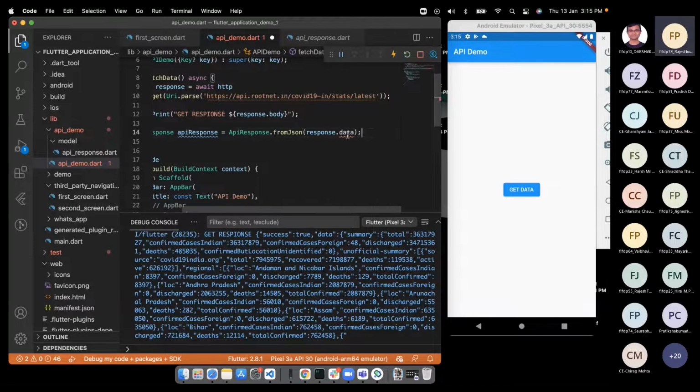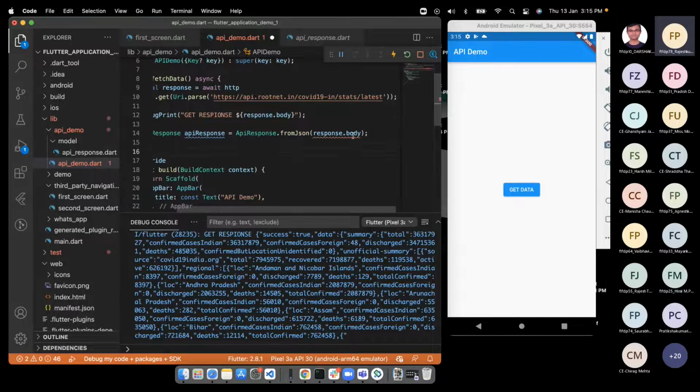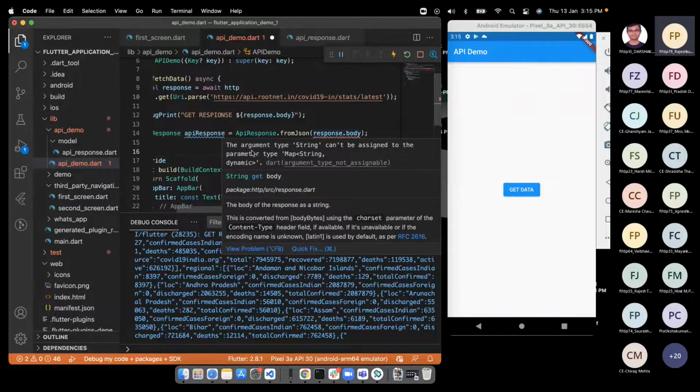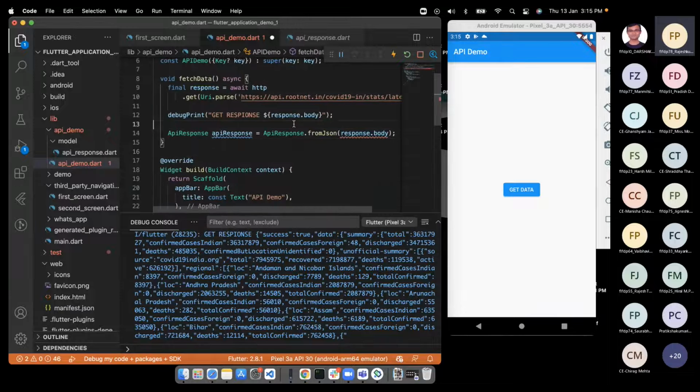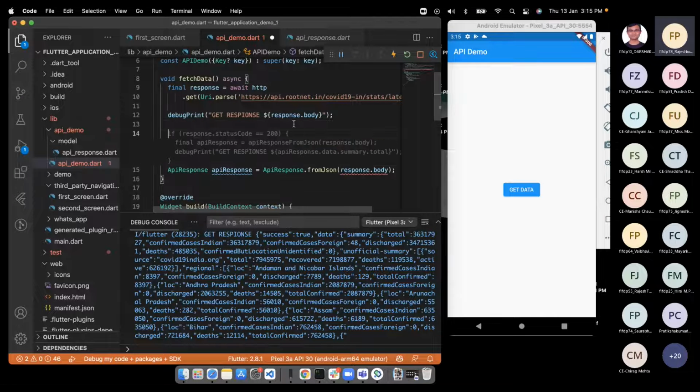But here it throws an error because the data, sorry, body, my mistake. It throws an error because body is something which is a string and it can't be assigned to a map. So we need to convert it into the JSON response.